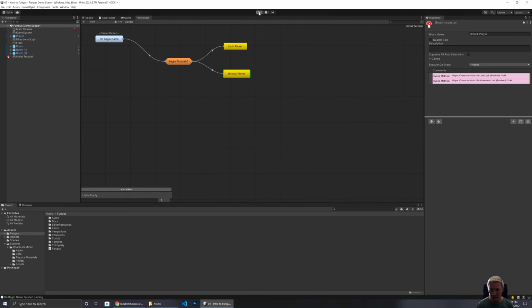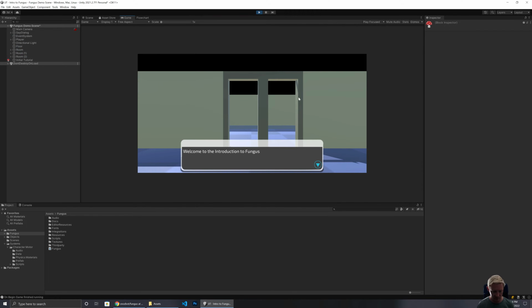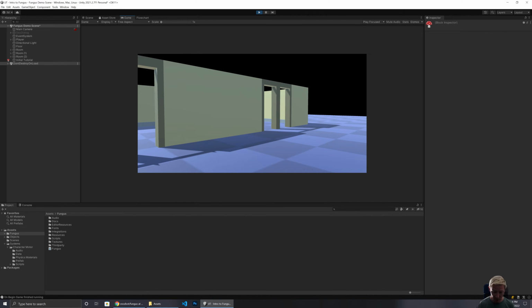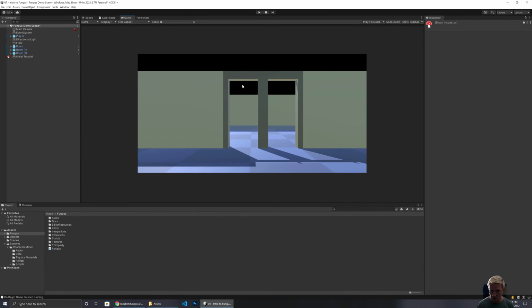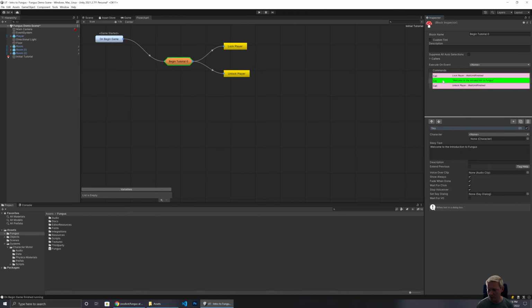So let's run this. We should expect now that we can't look around. And we can't, and I can't move. As soon as I click, I now have full control back again. So that's good. We've got a bit of a setup happening there. We could do more stuff with the say command. So we've got stuff where we could be attaching voiceover. You can extend previous. There are also a lot of tags that we can use here.